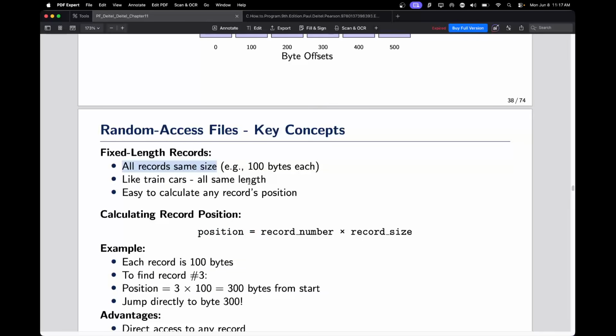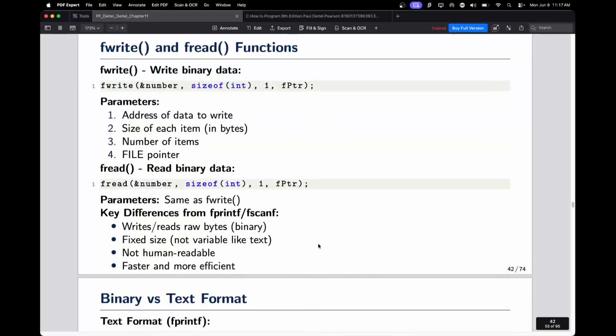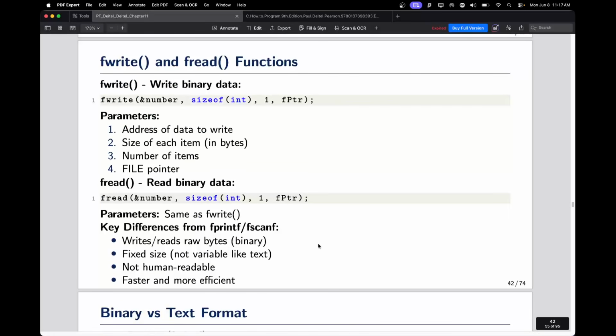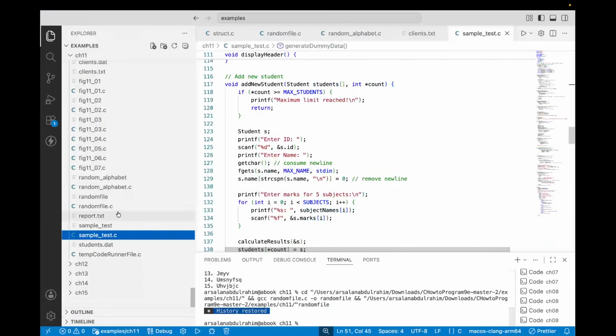So the file name this time is not txt, it's going to be dat format, that is data format. So the extension name is dat. Now in this part, I'm going to discuss how you are going to make this file and how you are going to write and read in this file. For this purpose, the process is exactly the same, and I'm just going to show you initially how to make it.